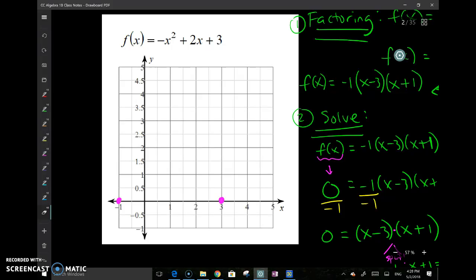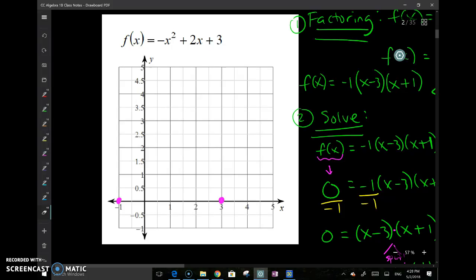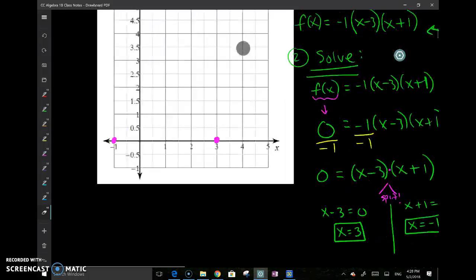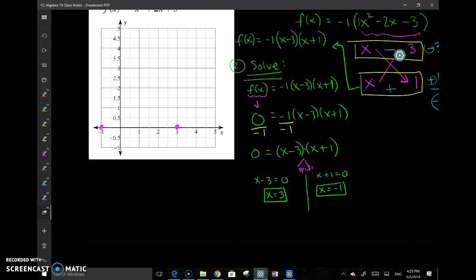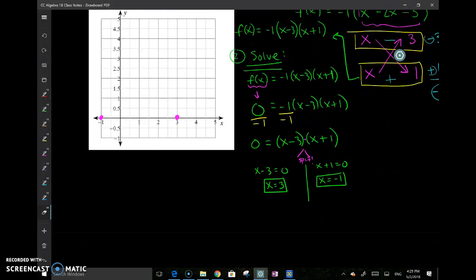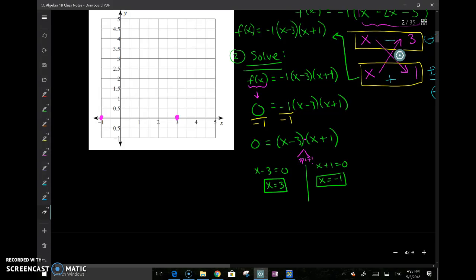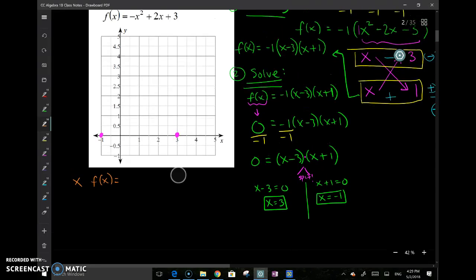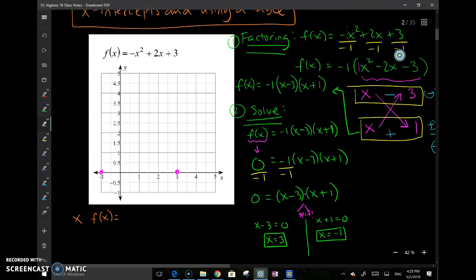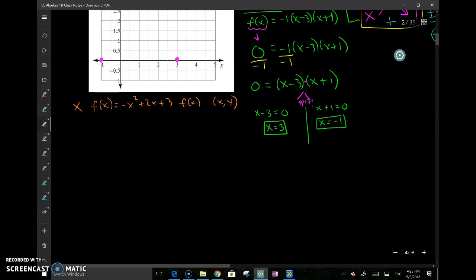Again, there are ways to find out by just looking at the function and doing other things, but I'll explain that in another video. Right now, the focus is creating a table, a quick table of values. So I'm going to go ahead and do that right now. So remember, it goes input, function, which is negative x squared plus 2x plus 3, and then output and ordered pair.